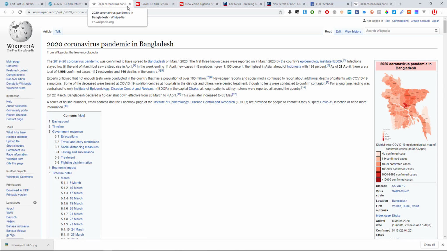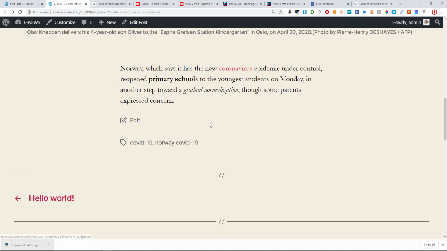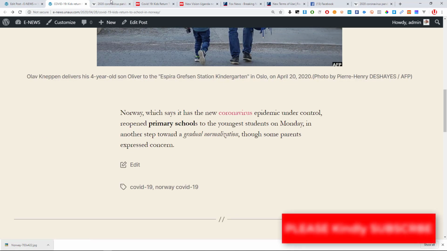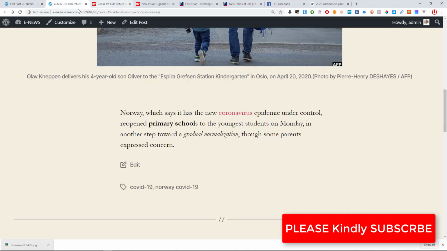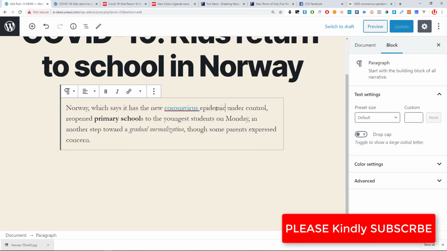So when the users or the visitors finish reading what they were reading, they can come back to what? To our original website. So it is always better for external links to open in a new tab. That's how it is recommended. But if it is within the same website, within your post, then you don't need to open a new tab. So that's all about links. To create a link, highlight the text in a paragraph and then click on this link. So let us look at more things about this.